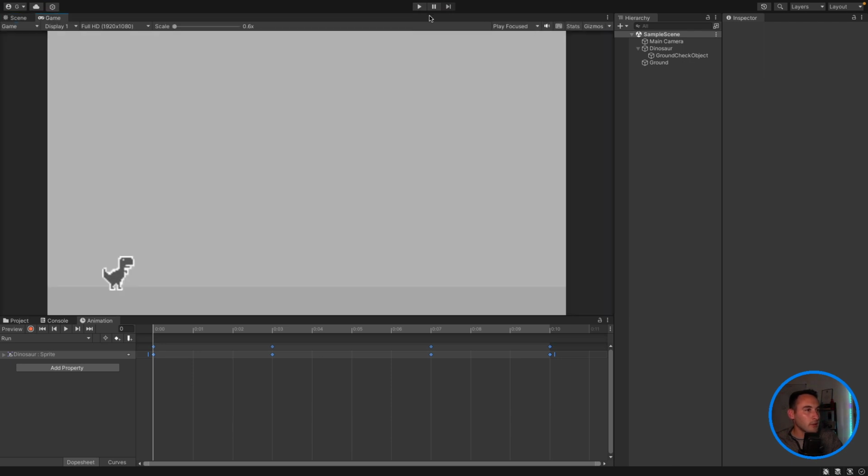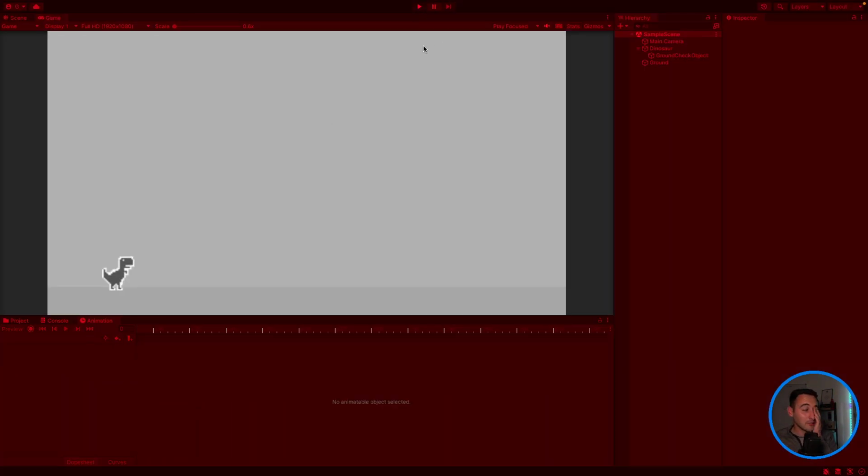In the game view, we should now only be allowed to jump when our dinosaur is on the floor. You can see we jump once, and then I'm currently pressing multiple times. I don't know if you can hear that, but it doesn't work unless the dinosaur is on the ground. So that's good. That only allows our dinosaur to jump when it's grounded, which is how we want it to be.